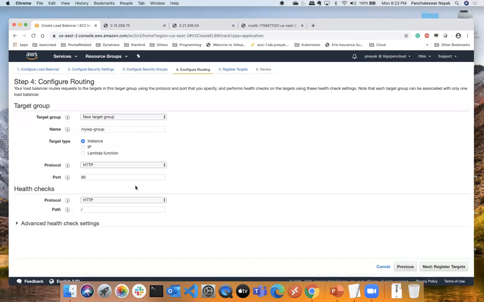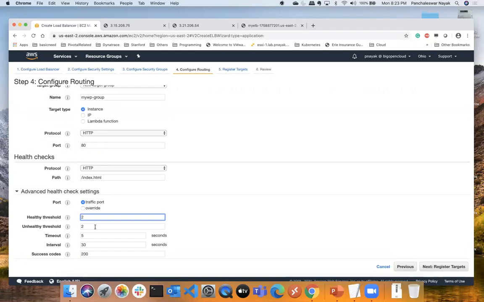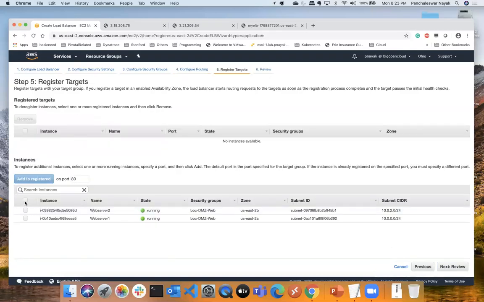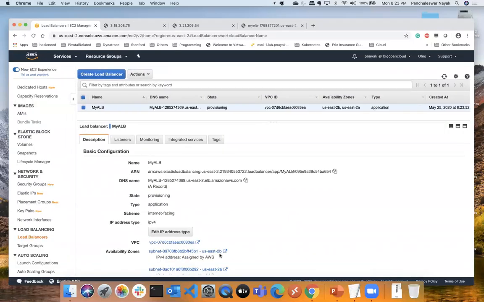And here, I want to just point out a note, path. So this is for health check. Again, index.html should be checked, okay? And by default, maybe I want to keep the same, and I want to keep interval as maybe 5, okay? And maybe timeout is 4. Registered targets, and I want to add these 2 instances to the targets, and review and create, right?